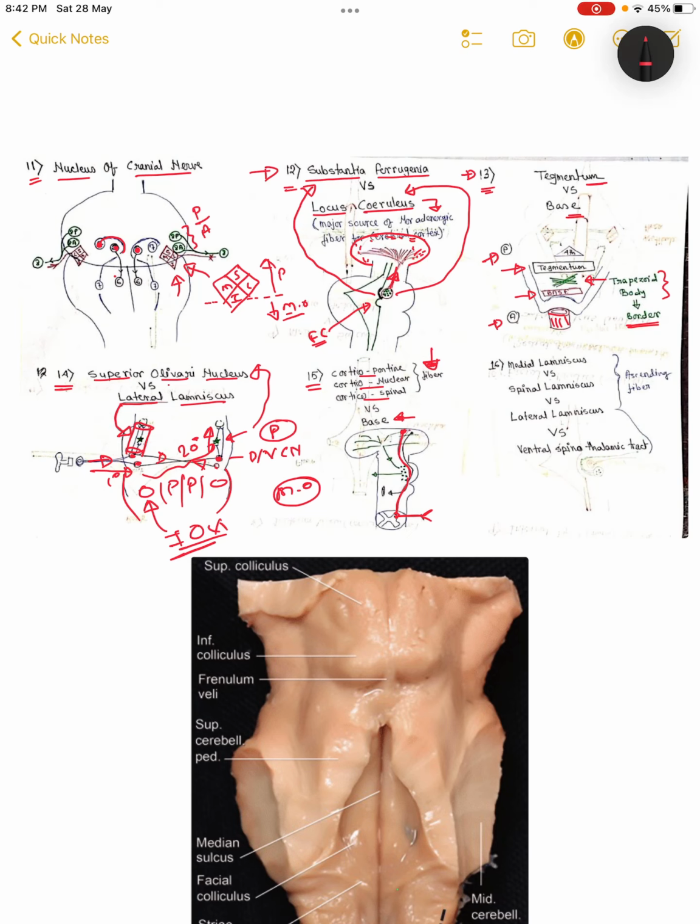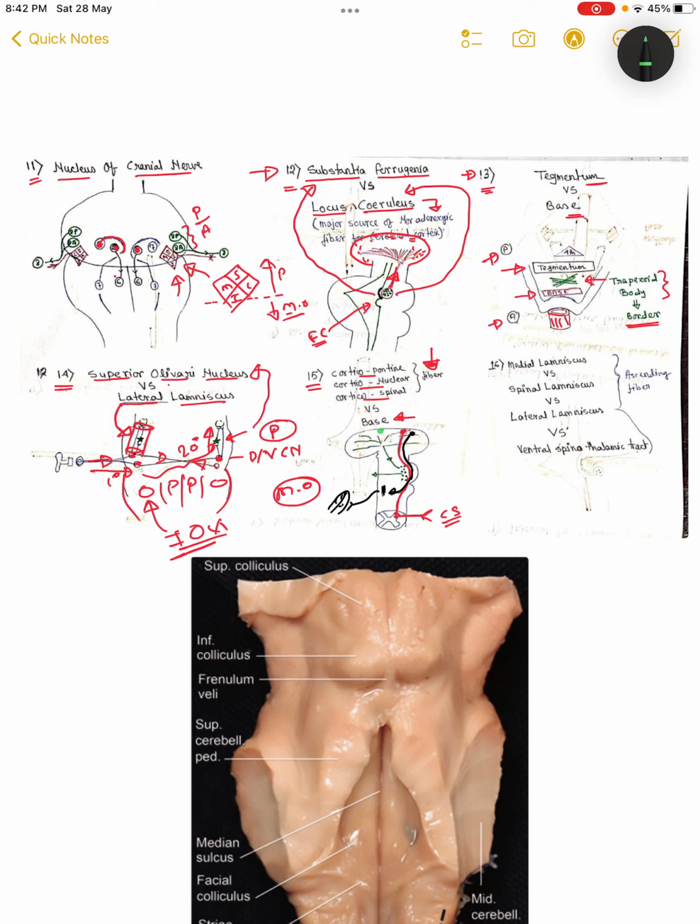So this tract is our corticospinal tract. Now let's say there is another fiber, a black one. This fiber is originating from our cortex, then it is coming downward, crossing the base of midbrain, the base of pons. Then let's say here is one nucleus, and for instance, let's say this is our hypoglossal nucleus. And you know, the hypoglossal nucleus innervates the tongue, and the lower motor neuron will innervate the tongue like this and produce some movement.